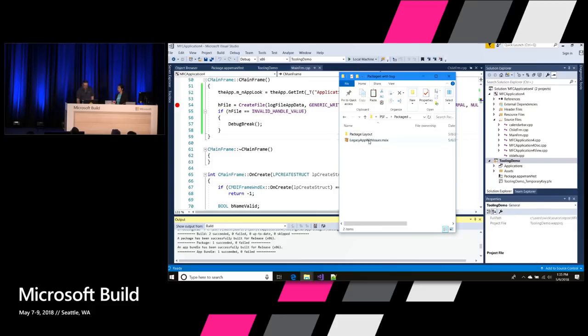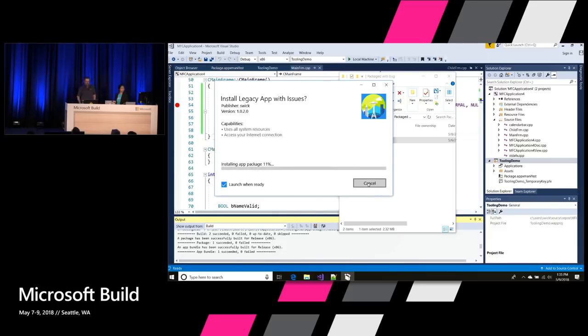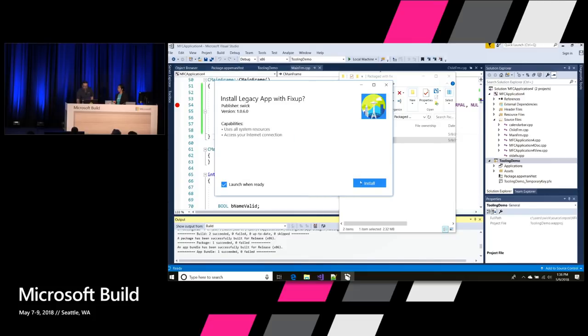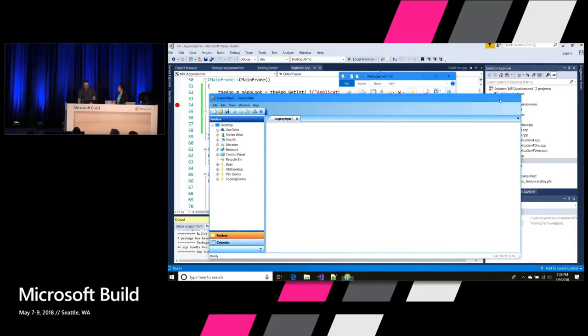Now, if I go ahead and package this without any fix-up, just basically put the exe in an MSIX package and launch it, I get this error. This is what we've seen earlier in the debugger. That's where I got stuck, because I'm trying to write to a location where I don't have write access. And so now I have here the package with fix-up applied. Install this real quick. And now it comes up, now it works. I did not change the code here. It's the exact same exe as before. So how did I do it?